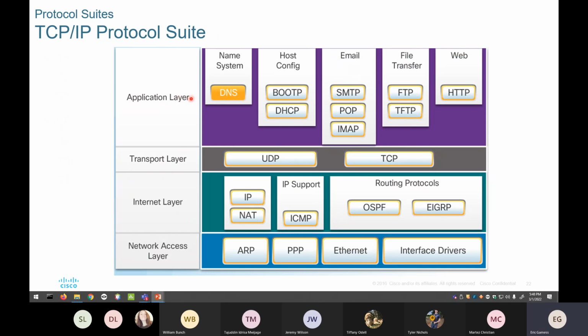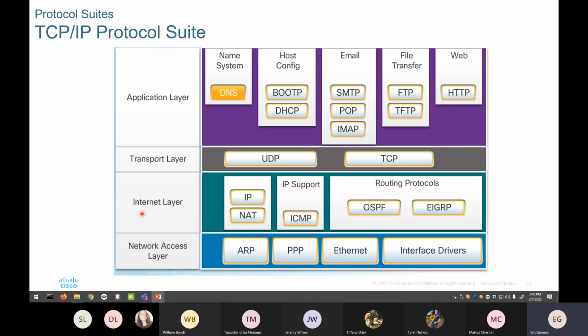Here we have the TCP/IP protocol suite, which is based on 4 layers, not 7 layers like the OSI model. So in the lower layer, which is called the network access layer, we have protocols like, for example, the Address Resolution Protocol, the Point-to-Point Protocol, and we have technologies like Ethernet, Wi-Fi, WiMAX, Bluetooth, Zigbee, token ring. Okay, I'm sure you have heard about all this technology.